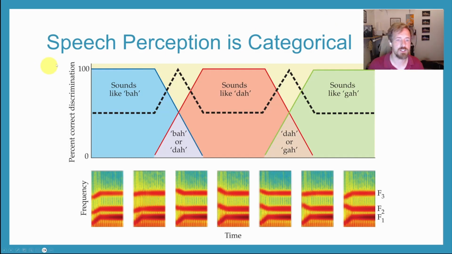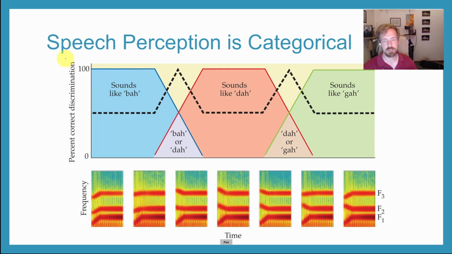All right, so speech perception is categorical. This is another really complex, tricky thing for this chapter, one of the trickiest. And this is one of those things where at the beginning of the semester I warned you. I was like, if you're going to use ChatGPT to answer some of the stuff, you've got to be careful, because this is one of those that ChatGPT loves to screw up, and usually it's pretty obvious if somebody's using it because their answer makes no sense whenever I get it on an exam.